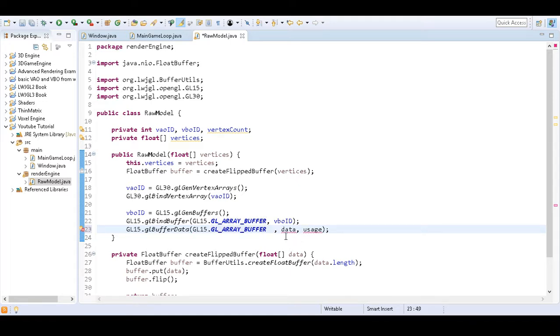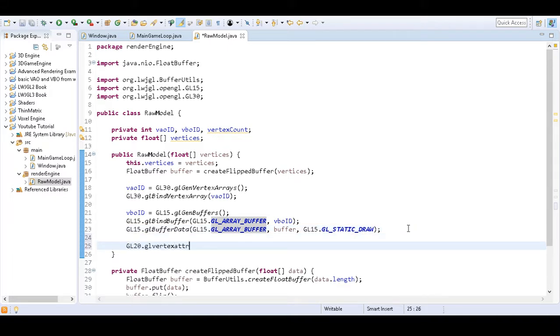The data is going to be our buffer, and the usage is how you're going to use and render this, which is going to be GL15.GL_STATIC_DRAW. So now that's basically the VBO setup. Now we're going to have to make a glVertexAttribPointer. So we're going to set it up right now.